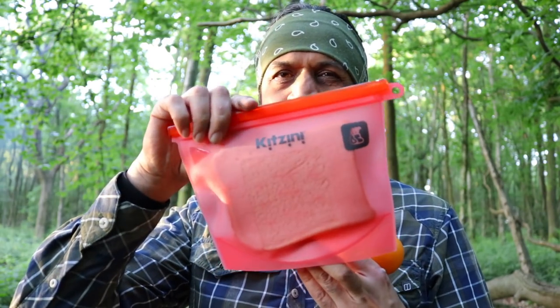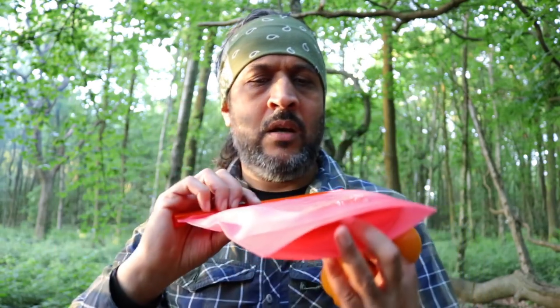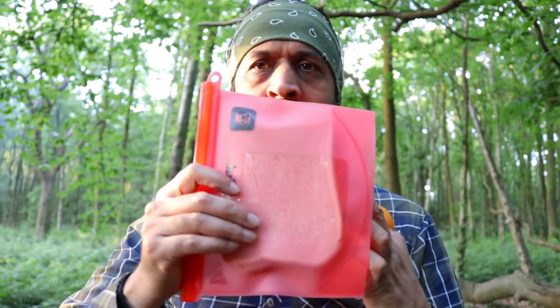So I did a search online and I found these bags on Amazon. They weren't that expensive. It was a pack of four different colors. This was a red one, there was a see-through one, I think it was blue, and another color, green or something. And these are really strong silicone bags with a heavy duty seal on top, designed to hold hot foods, cold foods, anything you want really, and they're food safe silicone. And these are fantastic. So I put the bread in here.